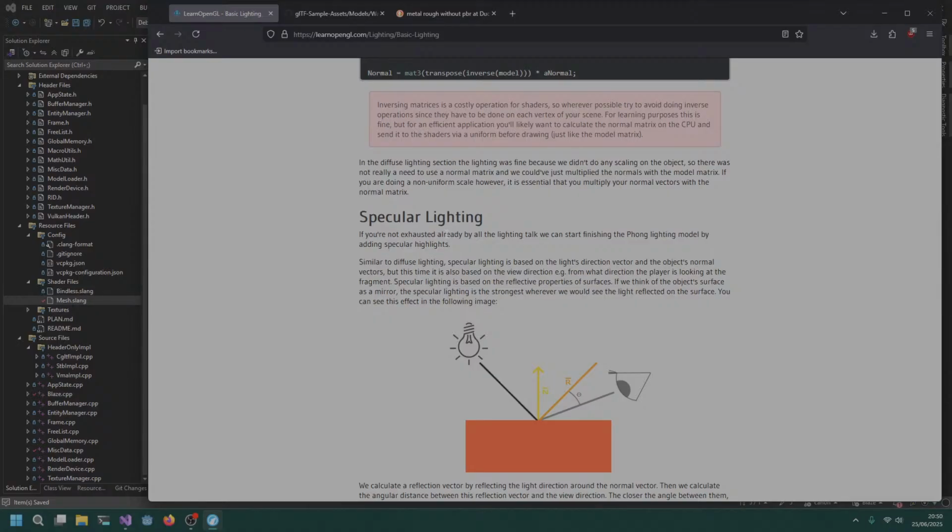So the way specular works is it's based on how far we are from the perfect reflection angle. If you've done your basic physics, you know the angle of incidence is equal to the angle of reflection. But in the real world, we're not using perfectly mirror surfaces. We have surfaces just slightly rough, right? They're not perfectly mirror, they're not perfectly rough, they're somewhere in the middle.